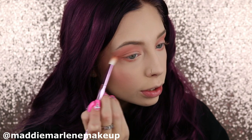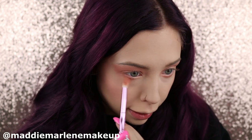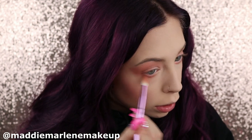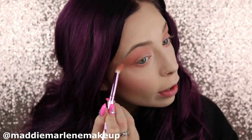I am so obsessed with these melted shadows. I mean, they're just so cool. I've never seen a matte liquid eyeshadow. And they're beautiful, they're easy to use. I love them.